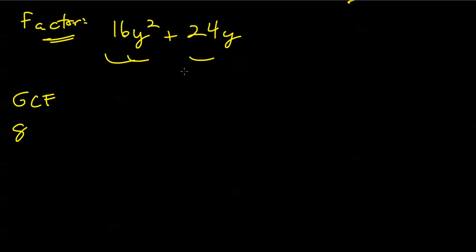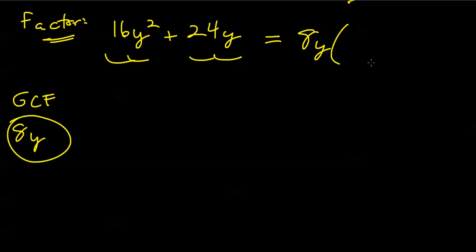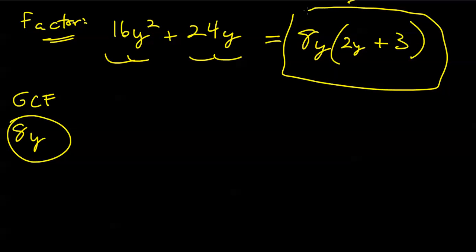And of course I can pull out as many powers of y that are common factors to both terms of the sum. So it looks like 1y is common to both. So I can really factor out a GCF of 8y from both terms of this sum. So if I factor out an 8y, what's left inside is going to be 2y plus 3. Again, you can always check your answer. This is the answer for this problem, 8y times 2y plus 3.